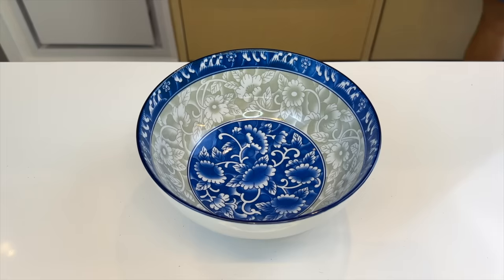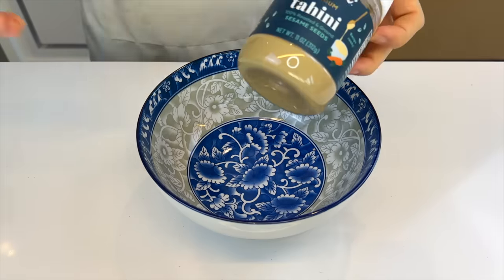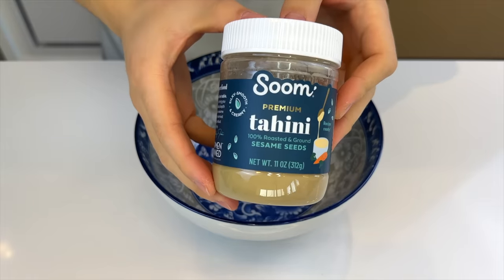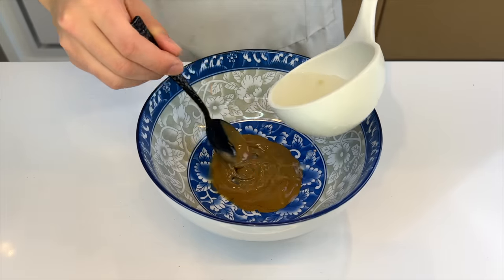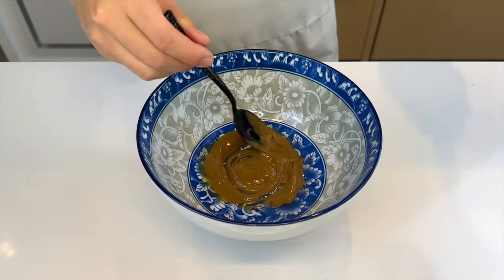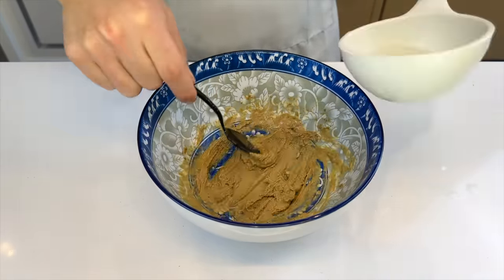First of all, check out my new bowl. You like it? I'm in love with it. This recipe we're using my favorite nut butter, tahini. I guess sesame is more of a seed, while peanuts are legumes, so bite me. With pure sesame paste like this, we're gonna turn it into a sauce by adding water. And the more water you add, the more pale it's gonna look.